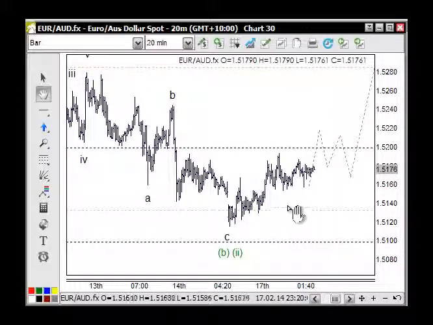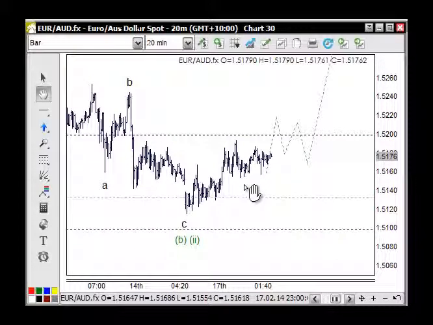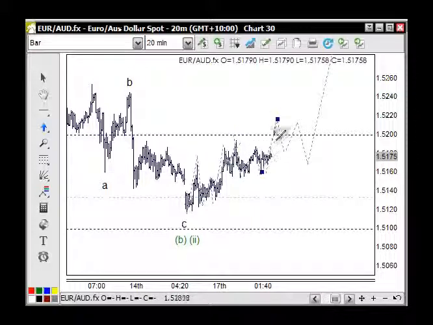Now, with the upside here, we can pull this apart in a moment, but in a nutshell, we're looking for the wave 1, the wave 2, and then 1, 2, 3, 4, and 5 for the 3rd wave, the 4th wave A, B, and C to here, and then the 5th wave up into here. That would give us 5 waves up to here, then the A, the B, and the C here, and then moving up from here. So that's what we're looking at.